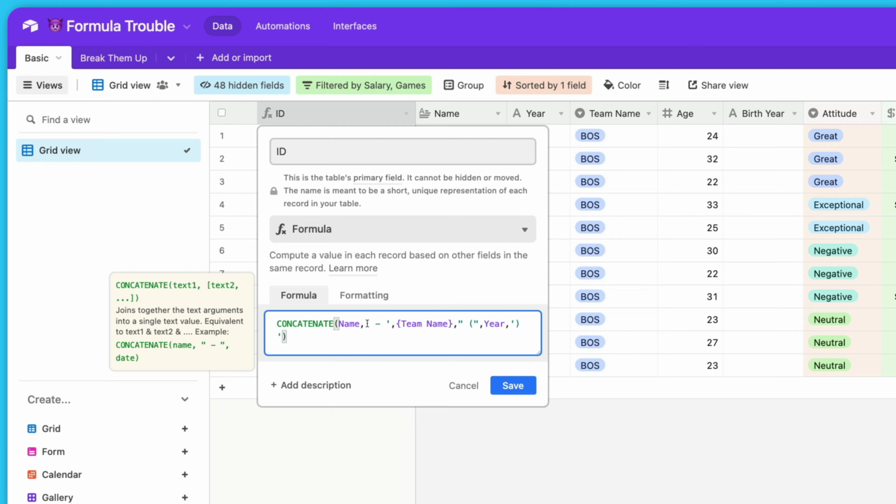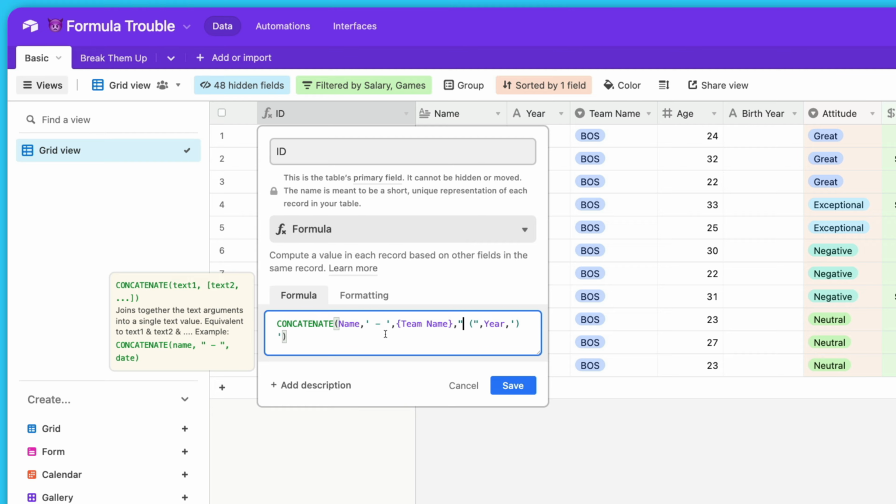Second is quotations. So you can see here that I have a single quotation, and then I also have the more common double quotations here. And you can see both of these work. You can use two different types of quotations in the same function, but you need to use at least one of them when you put any text into a function. So any text that you're going to put in must be enclosed in quotations.